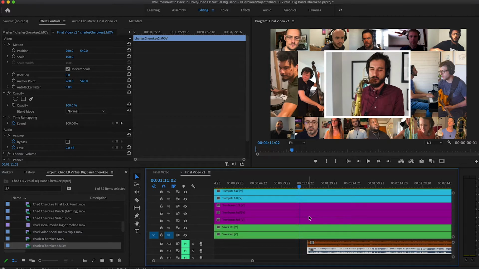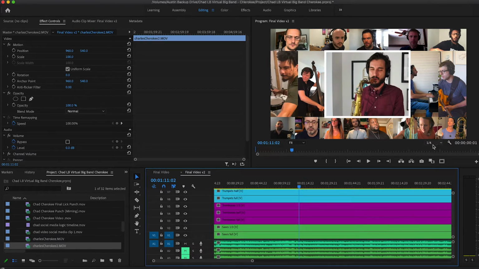But there's a few things that I just want to point out before we actually start editing here. So take a look at this little drop-down menu right here in your program preview. Up here, we have this little drop-down, which basically refers to the resolution of the video that you're going to be editing. So right now, I have it at 0.25%, and that is just the smallest percentage that I can edit this video in. It's going to take a lot less computing power when we're dealing with 18 different videos here plus a ton of nested sequences.